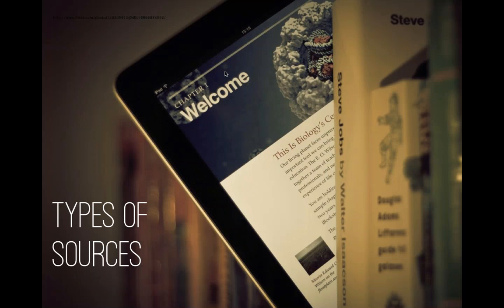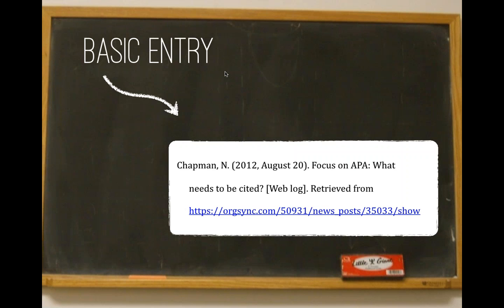The first step in deciding how to cite a source is to decide what type of source you have. Is your source a book, a magazine, a newspaper article, journal, website, personal interview, YouTube video, or is it another type of print or electronic source? APA has specific rules for citing different kinds of sources. Each entry, regardless of the type of source, will contain the author's name if it's known, the title of the work, publication information, but this information varies depending on the source.